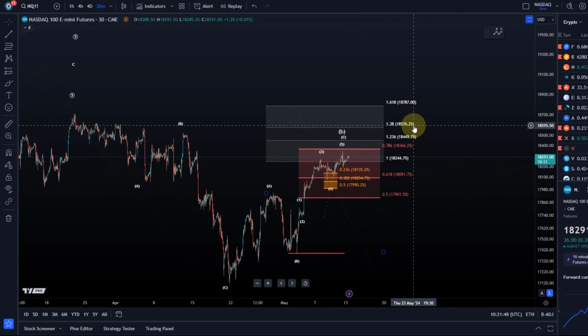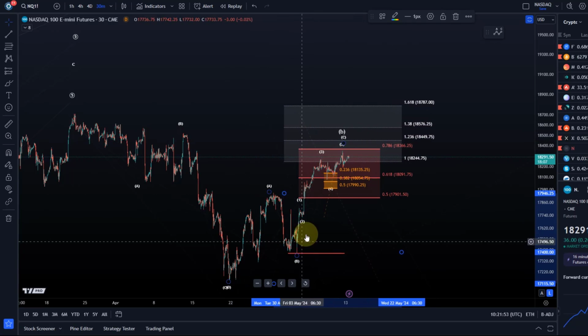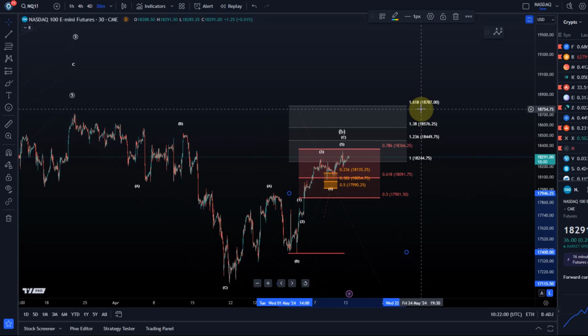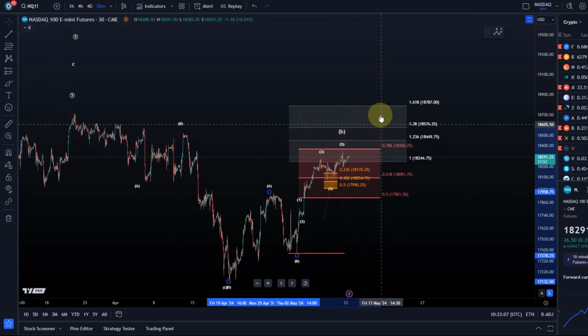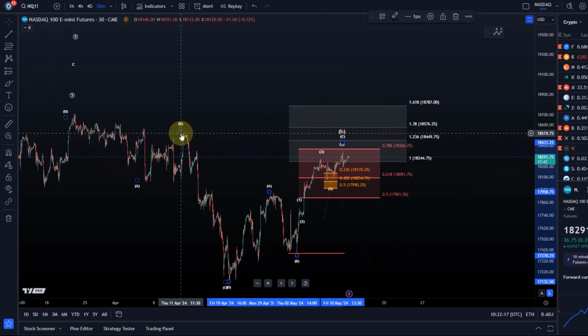And then we have the Fibonacci extensions, which are based on the length of the A wave. And then we compare that with the length of the C wave. And we get here a range between 18,244 and 18,787. This is just based on the extensions. This is typically what a C wave would do. Okay, so there are basically two ranges to watch. In addition to that, we're looking at structural resistance. And the next one is here, which is the early April top around 18,530.